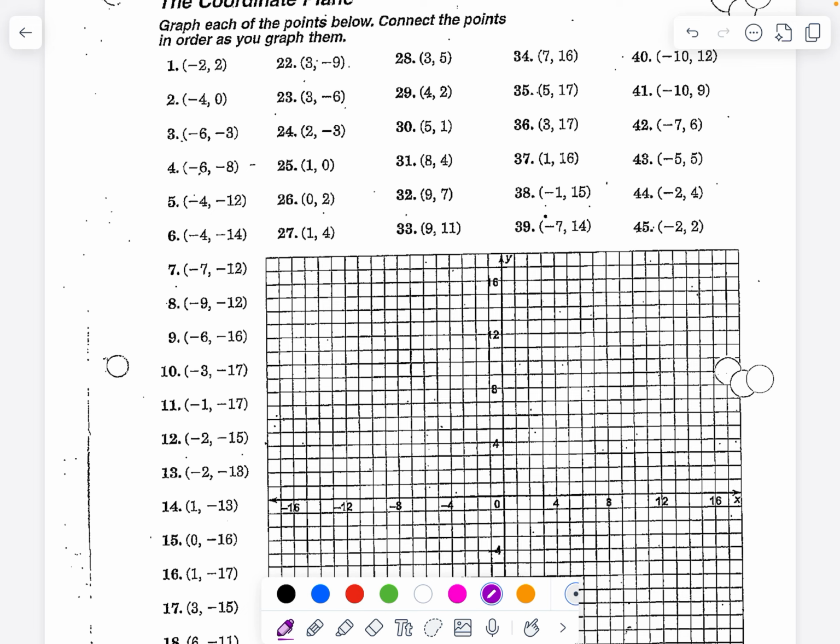So I'm going to go to, again, the origin at the 0, 0. I'm going to go 2 to the left. So I'm going to count 2 squares to the left, and I'm going to go up 2. And I'd be landing right here. The next one says go to the left, -4, and don't go up or down at all. So my next point is here at -4. You should immediately connect those two dots. If you don't connect as you go, then this would be a nightmare. You would never be able to figure out what shape is happening.